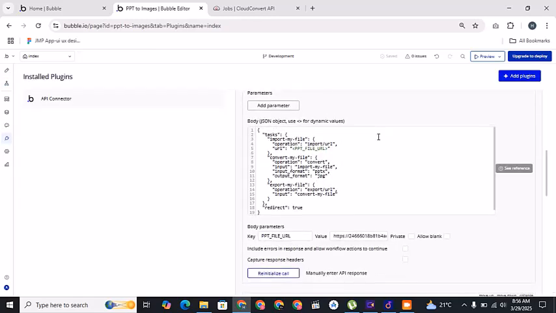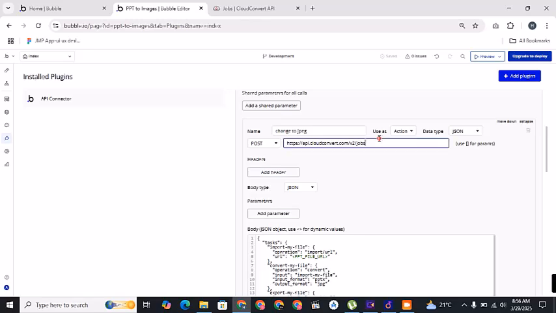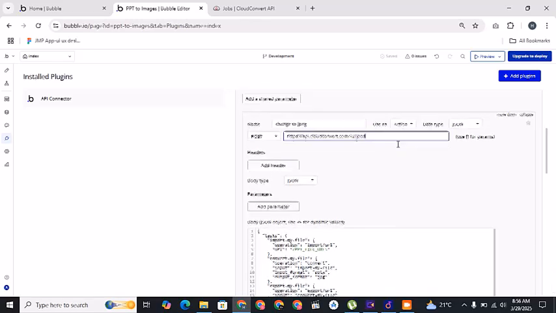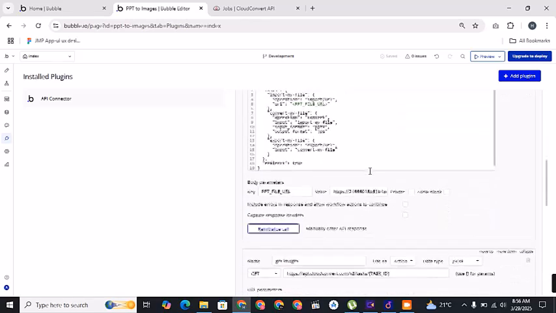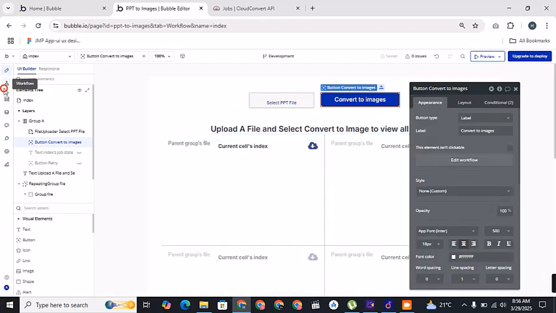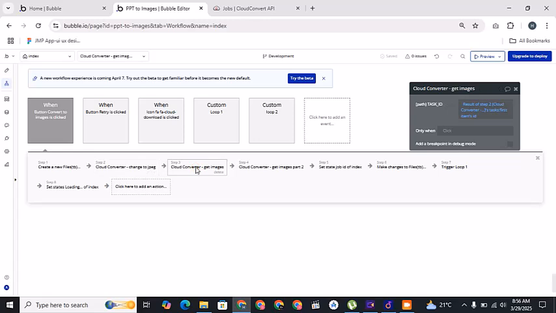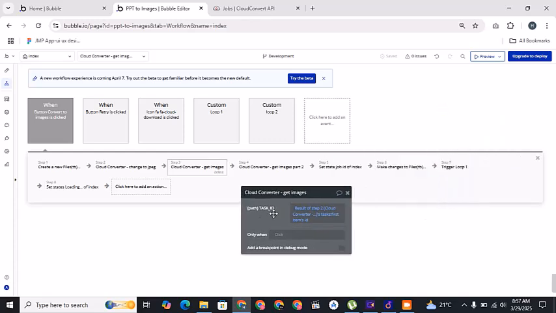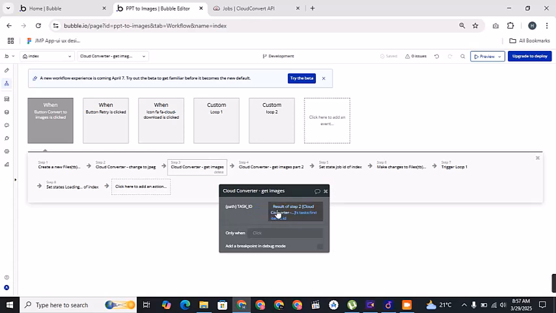This is the main first API, the post API. After this it will go to step 2 and search for the status, whether it's completed or not.